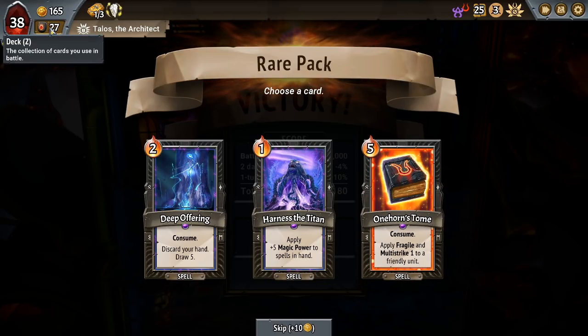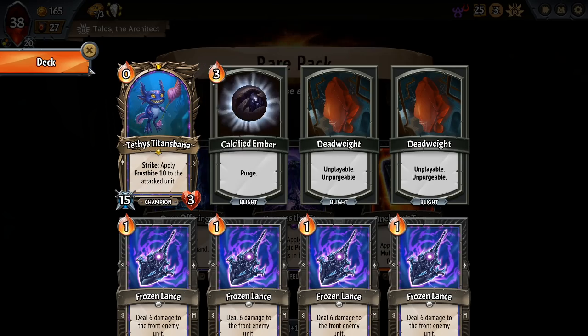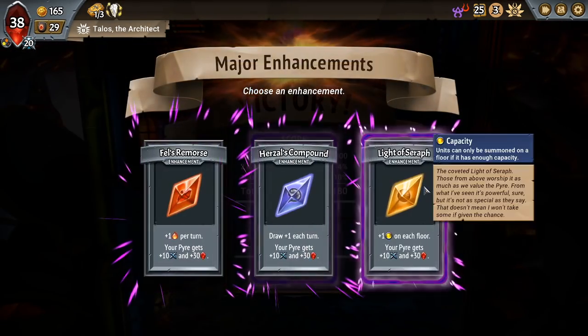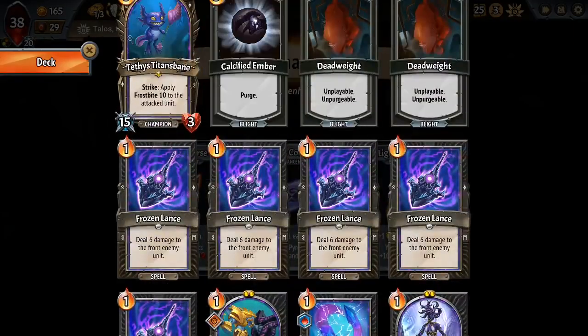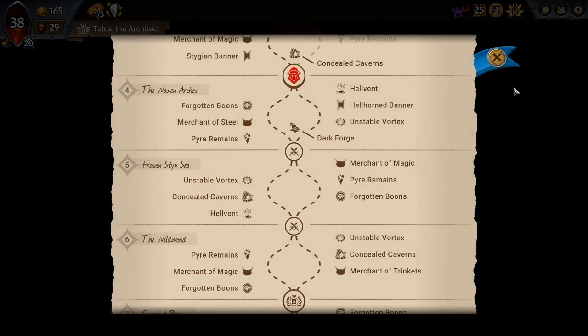Yeah, so here's a hot take for you. Multi-strike on Tethys is good. Yes. It's worth building towards, is how good it is. Shark is good here as well. So, because of that Shark pickup, what we do now is we play Shark plus Siliphyte on one floor, and then other Shark plus Tethys on the other. And then we just plan towards getting Tethys this tome, which we can do here.